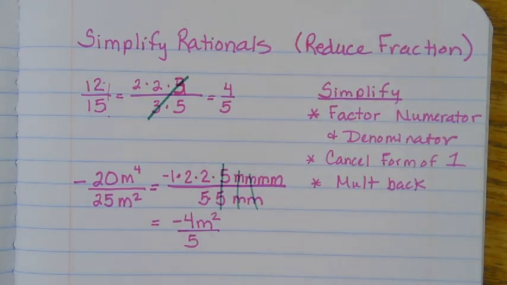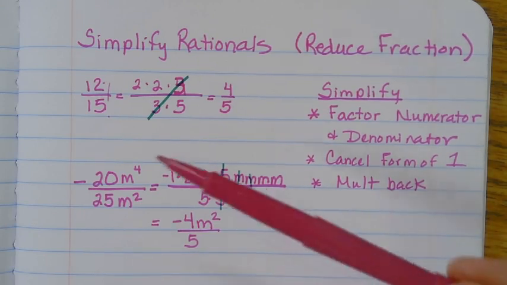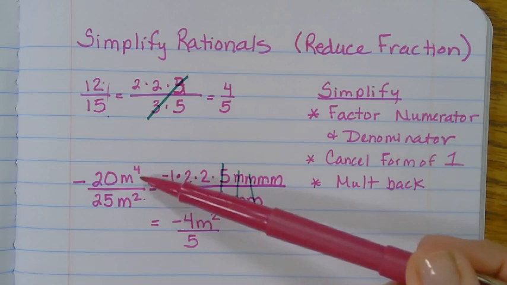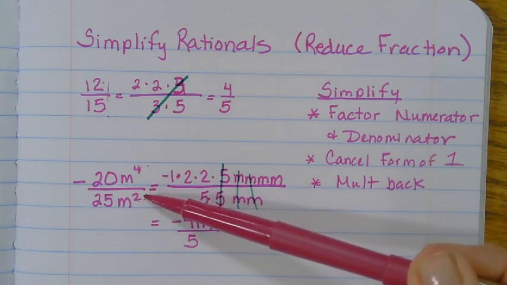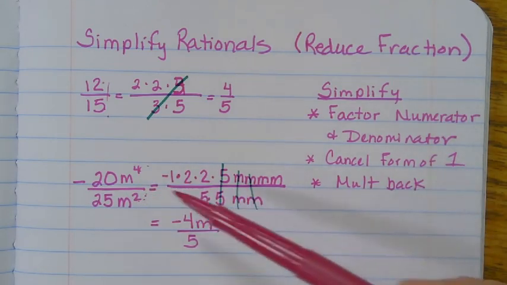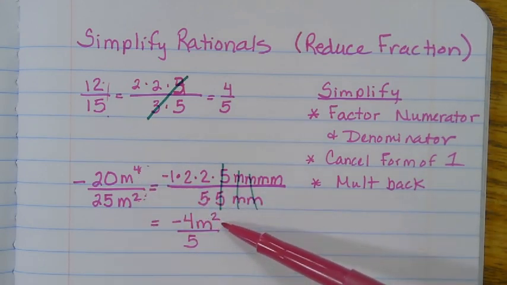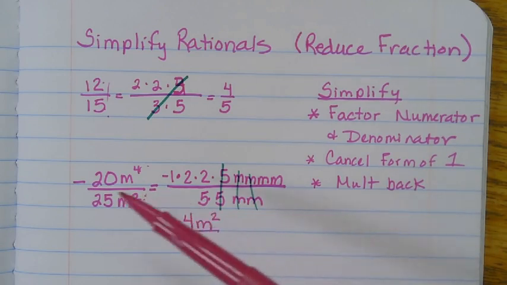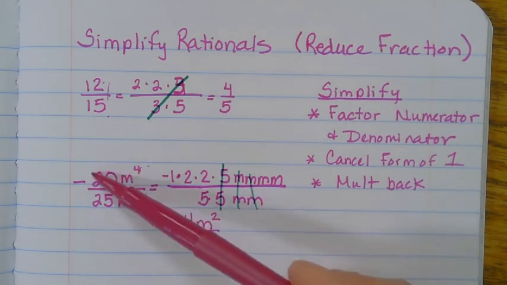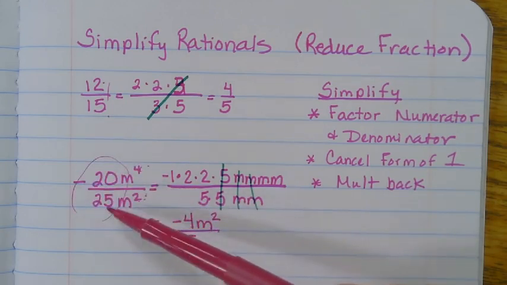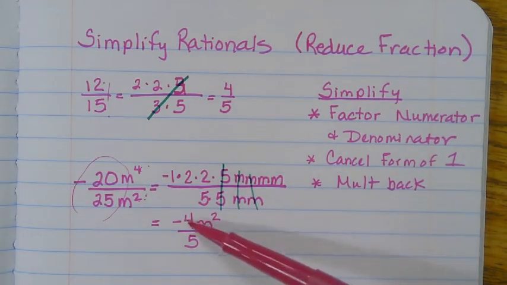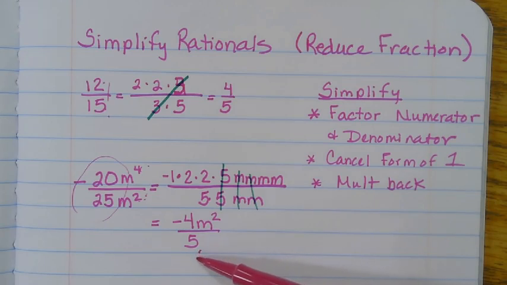Okay? Now, I do not expect you guys to be doing this with the m's. I kind of just wanted to show that. What you should be doing is using the rule. When you're dividing with exponents, what do you do to the exponents? Subtract them. So you should be able to go straight to subtracting and put m squared here. You could even look at the fraction part and say both of those are divisible by 5 and change it to 4/5. Okay?